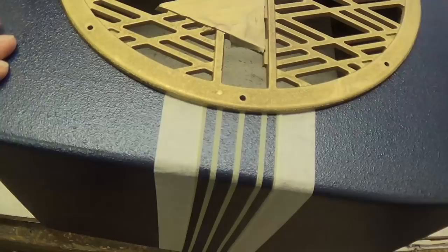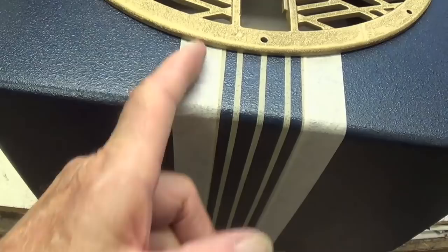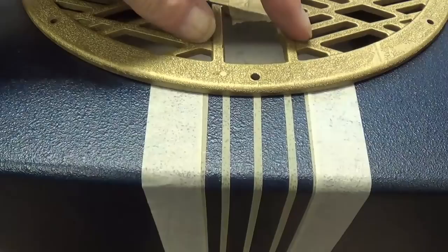Now, because this cabinet is trapezoidal, which means it's slanting in here instead of the sides being parallel, I can't use aluminum strips on the side, so I'm going to mask and use pinstripe tape and then paint what I think is a nice old type Art Deco pattern here on the side of the cabinet that comes up here and sort of matches the design of the grill.